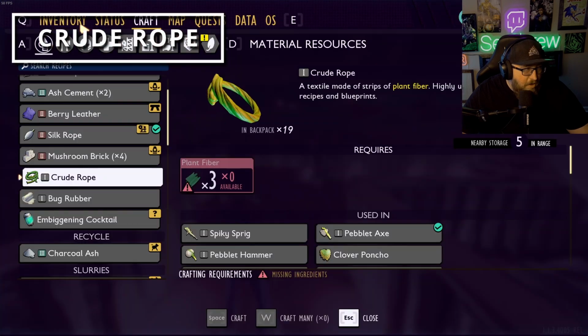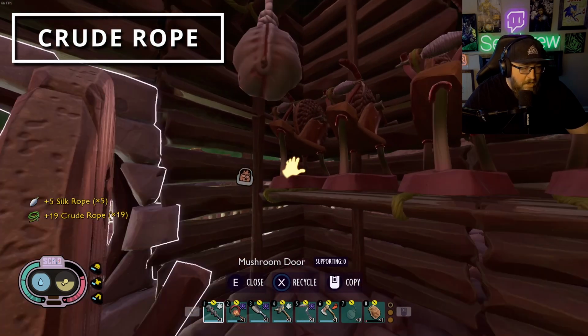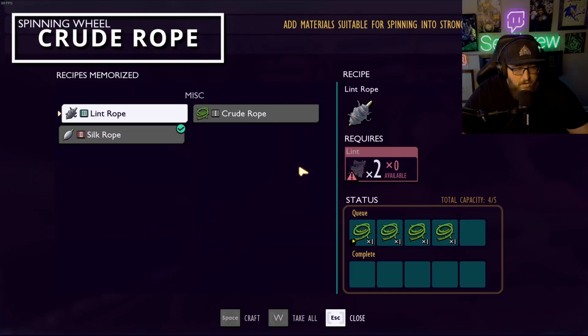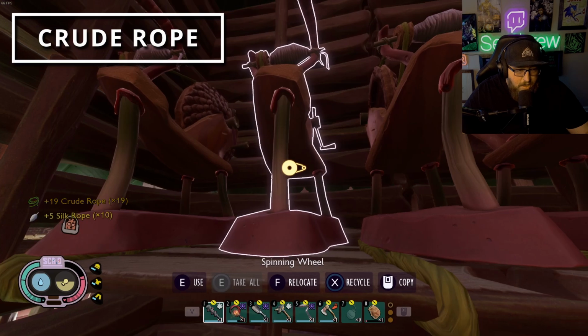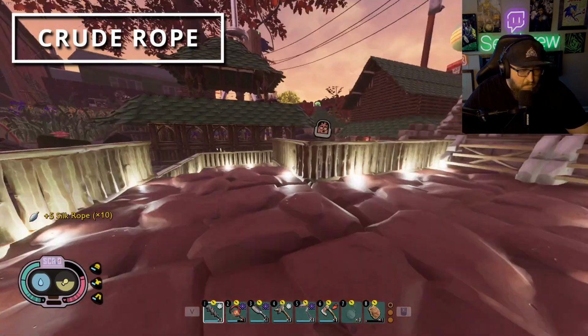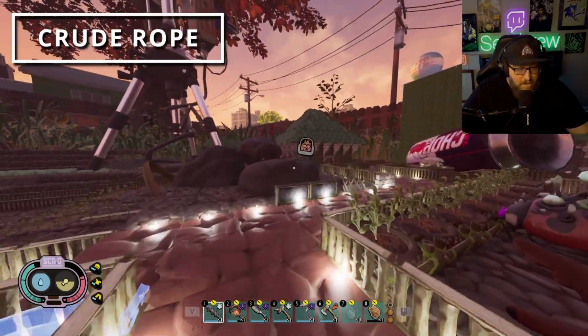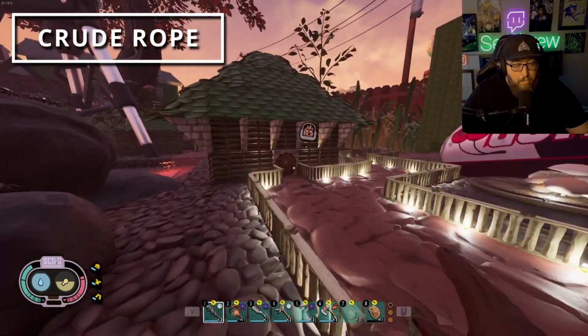And now I've got 19 crude rope ready to go. So you don't have to sit here and be like, oh, tap, tap, tap, tap, and then do this one, tap, tap, tap, tap, this one, tap, tap, tap, tap. You know what I'm saying? Back and forth and back and forth and back and forth. So that is my most efficient way for plant fibers and crude rope.